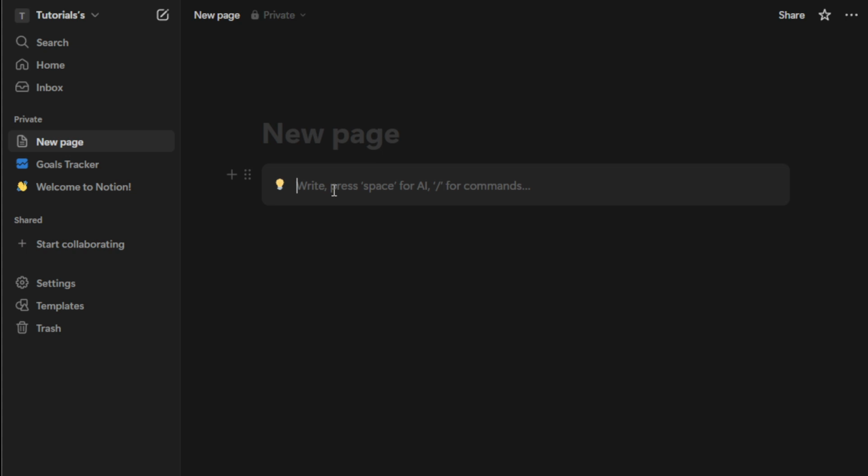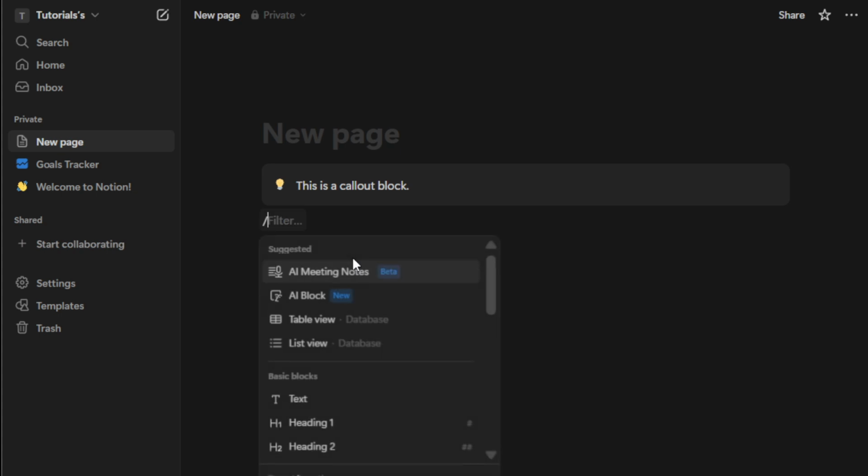Once you've created your callout block, the next step is to add your text. Think of the callout block as a highlighter for your digital workspace. Whether it's a must-know fact, a quick reminder, or an essential note, this is the place to make it stand out. Simply click inside the block and type the information you want to emphasize. It's a simple yet effective way to make certain information pop.